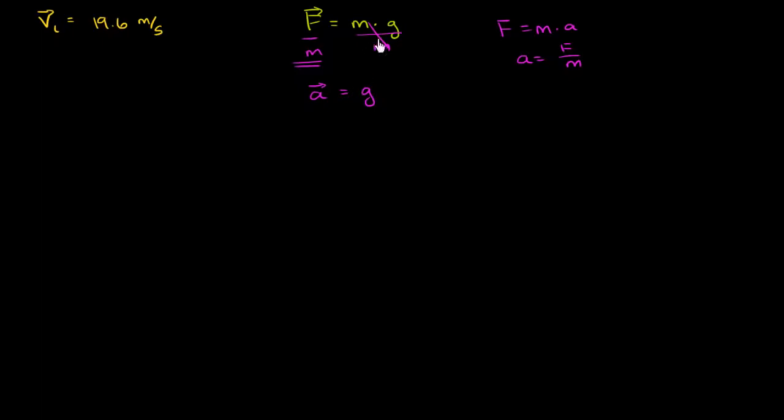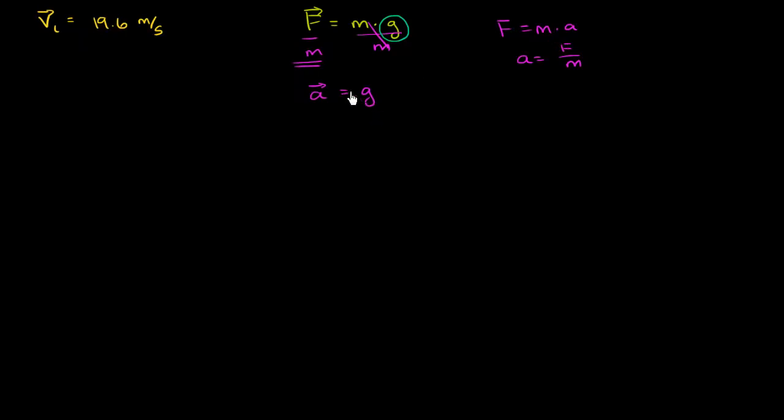And the whole reason why I did this is that the little g really comes from the universal law of gravitation. You can really view it as measuring the gravitational field strength near the surface of the Earth. Then, when you multiply it by mass, that helps us figure out the force. Then you'll use F equals ma, Newton's second law, to come up with g again, which is actually the acceleration. And it's accelerating you towards the center of the Earth.